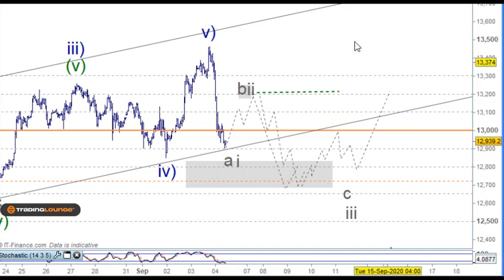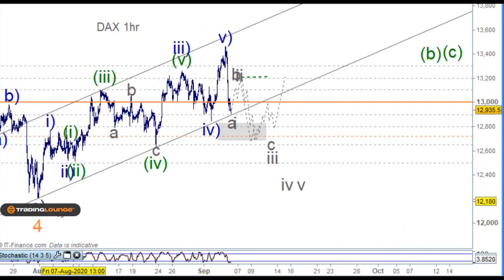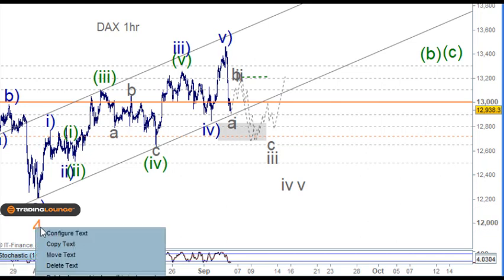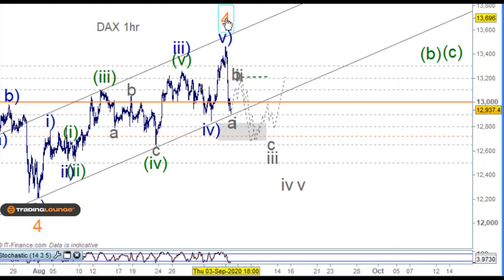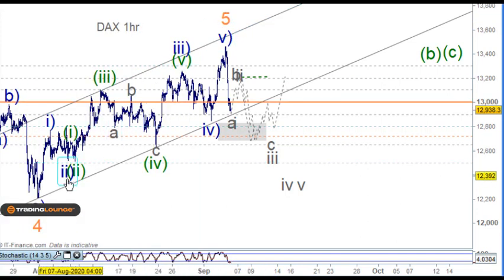In a nutshell, out of all of this here, later on what you just need to be looking for is the 13,000 as a nice tested support. Now, if it doesn't do that and it becomes weaker and moves down further, then this 5 waves from wave 4 here, copying this and taking it up here as wave 5, and we don't know if that's confirmed yet either, because this is a fractal and it can just continue to fractal out up through here, so we certainly need to be mindful of that.